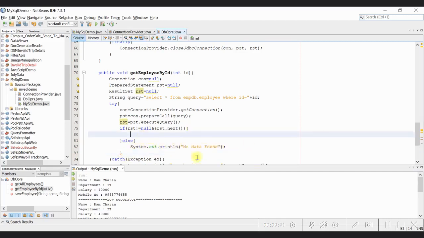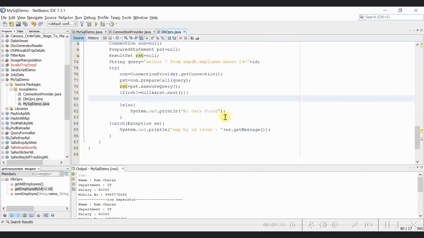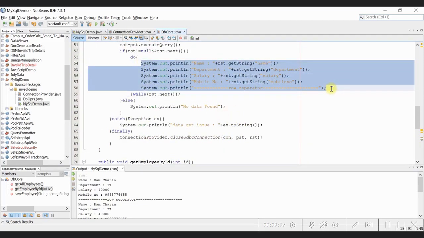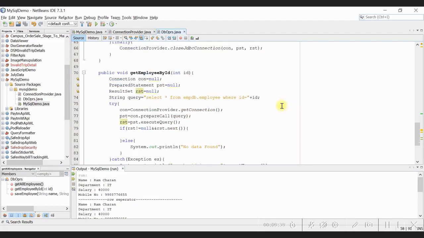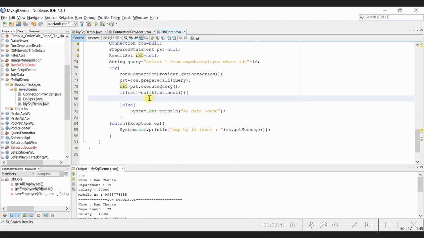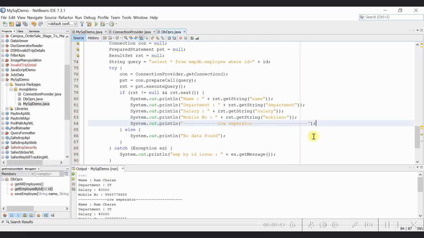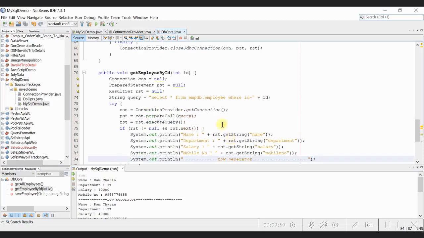If record found, then this will display all records. If data not found, this will display no data found. Now you can copy the code from above. This is the same code, that's why you can copy and paste it here. Now done. Save your code.